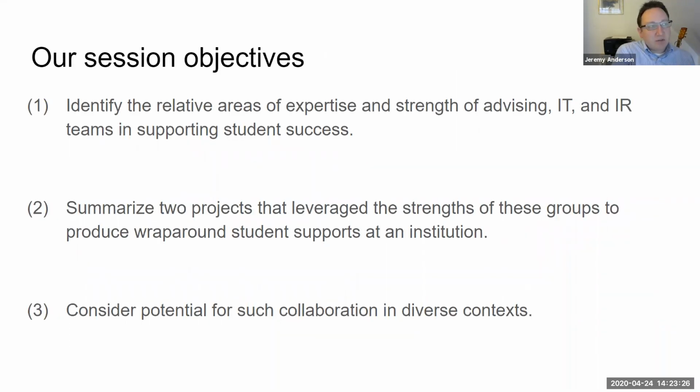So our session objectives today, first thing I just want to walk through what the relative areas of expertise of those three stakeholder groups I mentioned earlier are, at least in the American Women's College / Bay Path University. It may be slightly different in your organization. The second thing is I want to show you two projects that we developed at the American Women's College using the relative strengths of those different stakeholder groups. And then the third is, again, for you to think about how this model might work for your institution. And again, we will have a shared document that I'll send out through Twitter, and it's available here. It's been shared through the QM portal, so we can continue to keep dialogue flowing. So that will be a shared document that the whole world can take a look at.